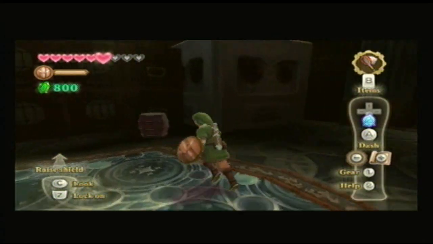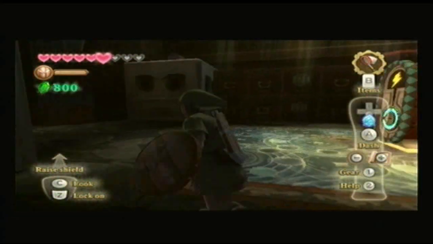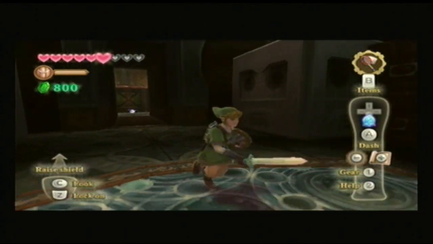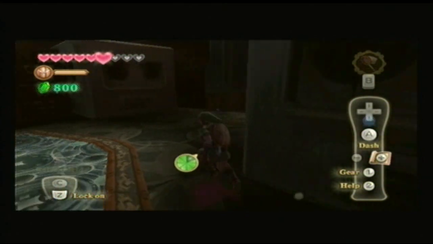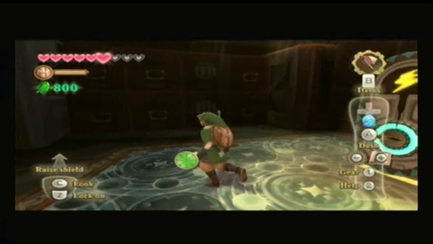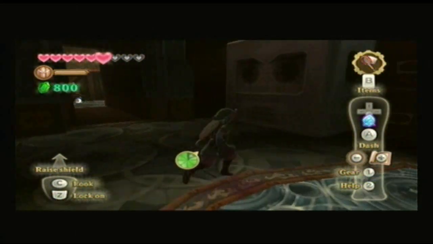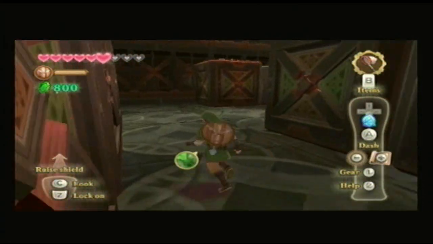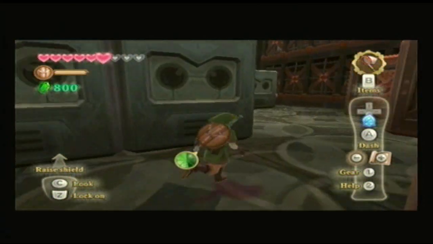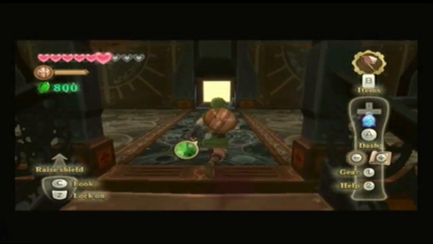I don't need any more rupees. I wouldn't mind a bomb refiller, though. Oop. Didn't mean to do that. What was up there? There's a chest up there! I want that. How do I get up there? Huh. I don't know how I get up there. Oh, well. I don't need it! I don't need it! We can leave!